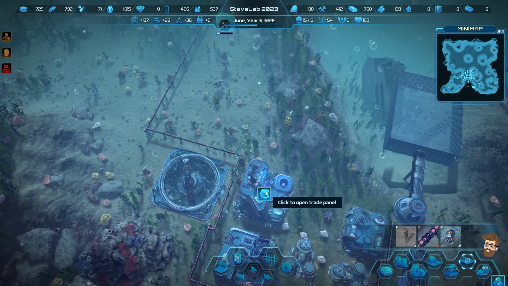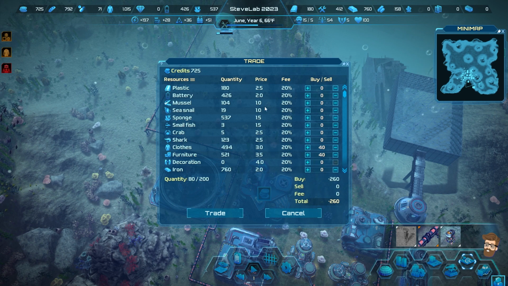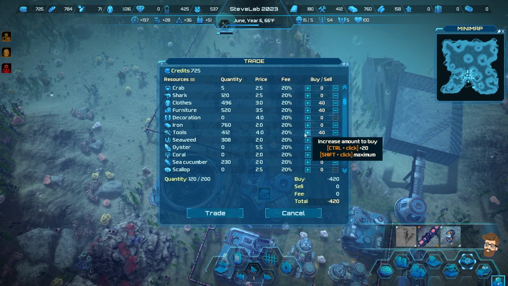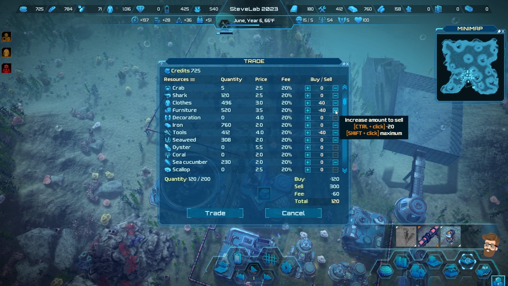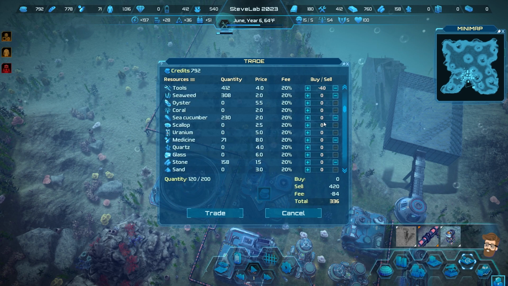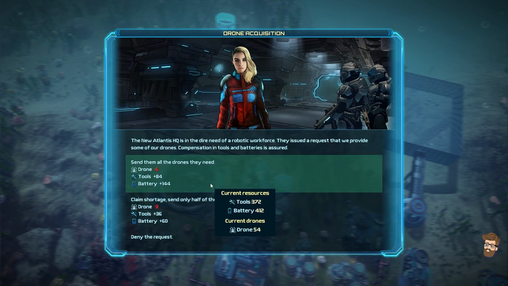I'm going to go ahead and do a trade just to get some of this stuff cleared out. Also, actually, no, I'm not going to... yeah, I want some of my batteries off. Decorations I don't have. Tools I do have. I'm going to off-sell some of those. Wait a minute. Whoops. You saw nothing. Stone doesn't give us much to work with, and everything else down here is below that. So we'll get 330 credits out of that.